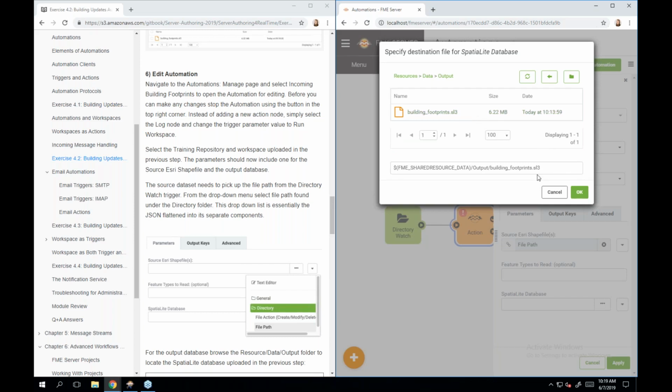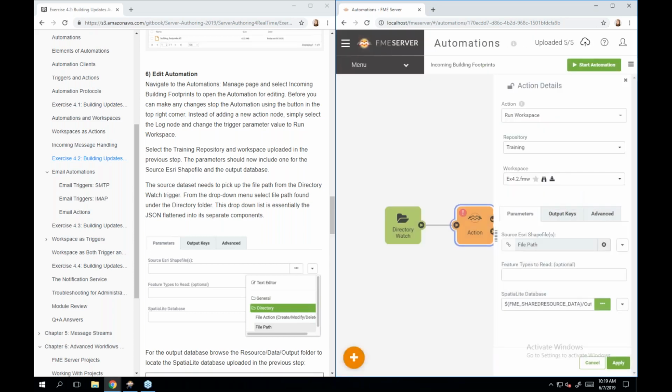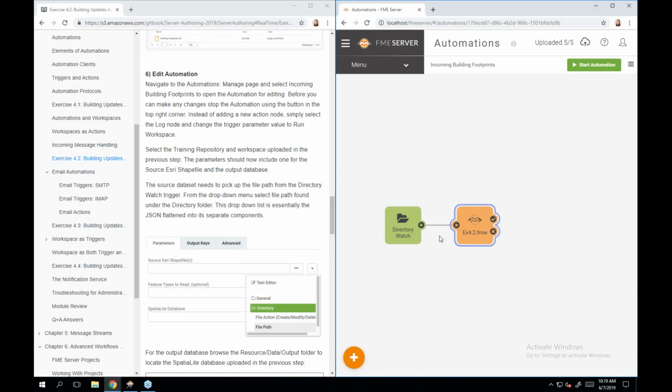So for your destination file, this should be the FME shared resource data, outputs, building_footprint SL3 file. Then you can select Apply to configure this Run Workspace node in your automation.